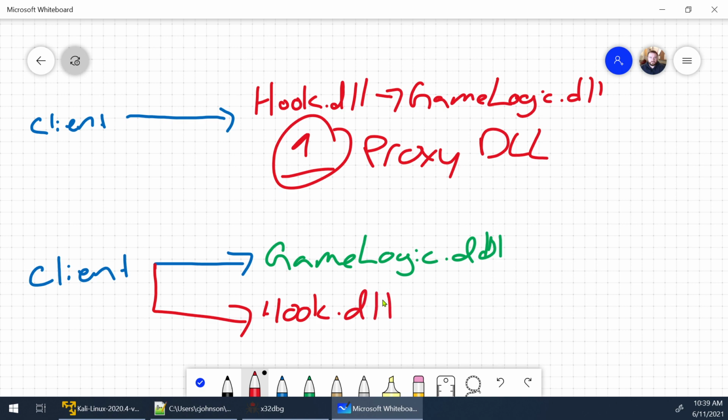That way it's got the regular game logic DLL loaded and everything is fine and normal, but in the process we inject our own DLL, and then we have code in that which will run and make changes to those variables as they're loaded in memory. So this is number 2. We call this injection.